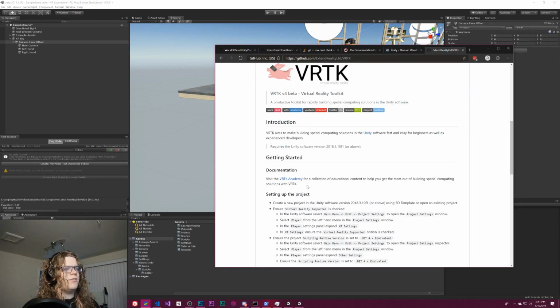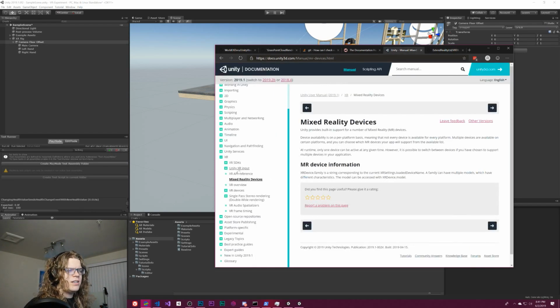Because one of the cool things that VRTK did was it kind of changed Unity's default way of working with things. So instead of using constant update checks, it actually relied on an event-based system. So like, did you grip something, or did you interact with an object, or did you try to move, or any of those kind of things? And that made it kind of easy to support things. It was very different than Unity's update loop. So I don't know if there's anything like that in the new Unity stuff.